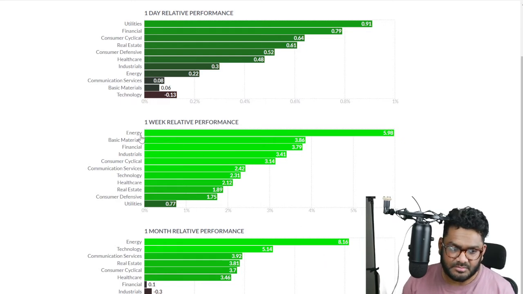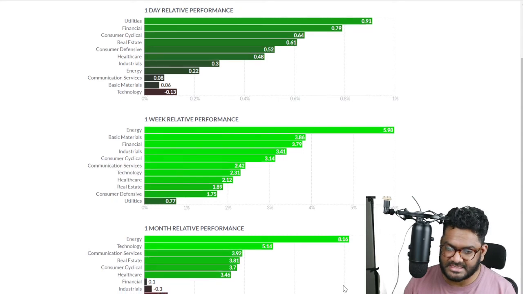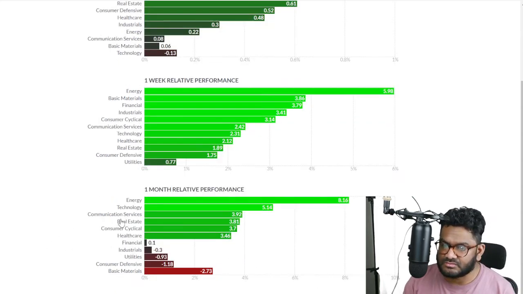Energy sector: if you remember, I was talking about MRO and GLOP. All these stocks come under the energy sector, and even green energy should be considered as energy. Last month, last 3 months, even last week, if you check this, the energy sector performs really very well. So energy is working really well in this Finviz data. Communication services also worked well last month, but last week they went down.